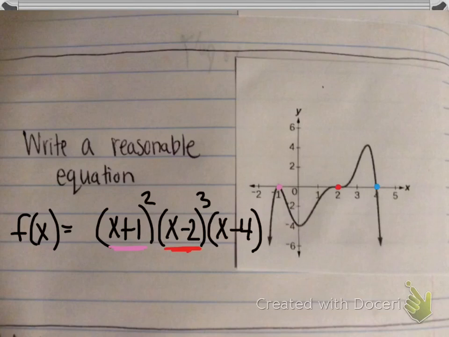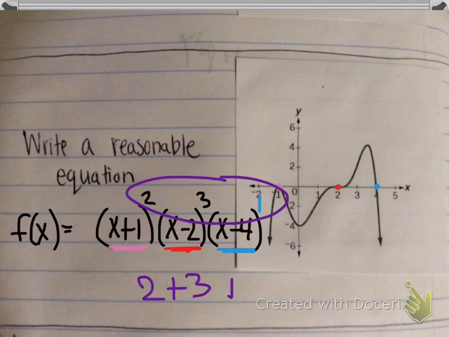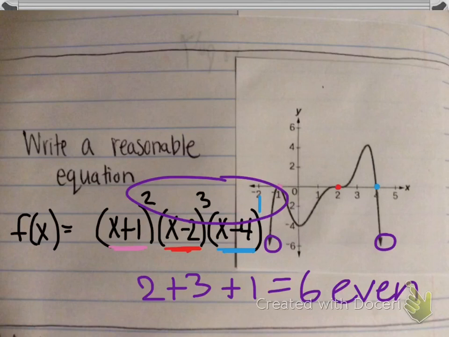And I look at the equation there, and I see that's just going straight through. So that has an exponent of 1 here, although we do not write that. Okay, again, exponent of 1, but we don't write it. For a moment, I'm going to write it there. I want you to look at the degree here of all of these. 2, 3, and 1. Actually, let me get a different color there. 2, 3, and 1 is 6, which is even. Does this graph start and end the same? Yes, they are both down. So that is just a confirmation that we do have our equations set up in a nice way.